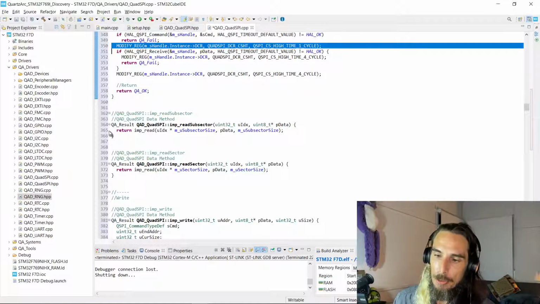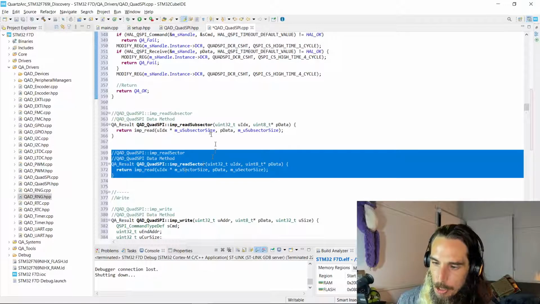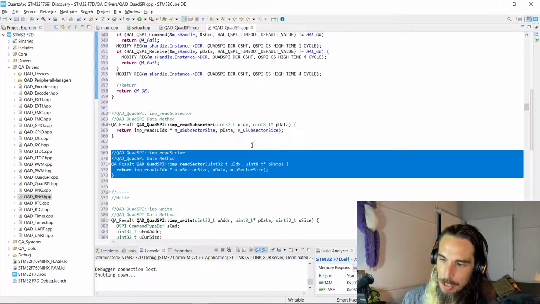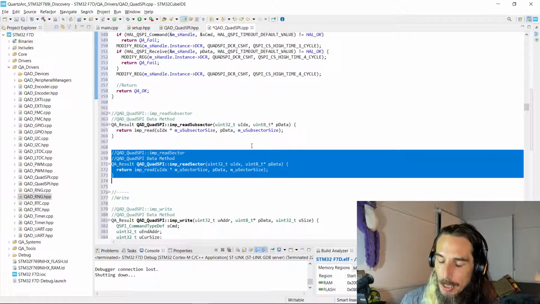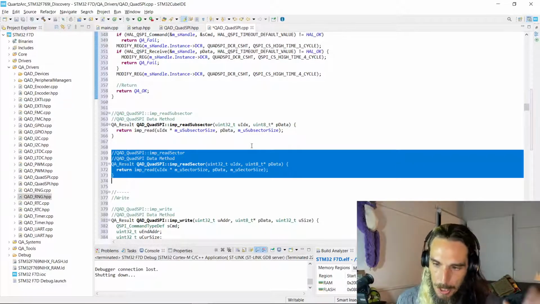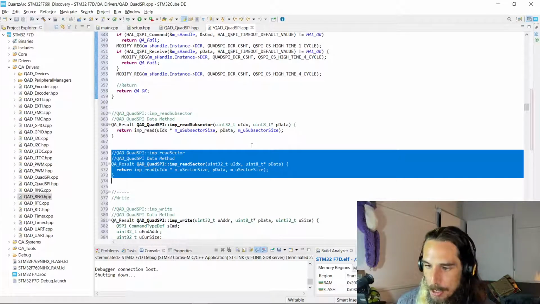We've also got our read subsector and read sector methods, which allow us to just pass an index to say which subsector or which sector we want to read from, so that it reads a whole subsector or a whole sector, respectively, rather than having to provide the actual address.